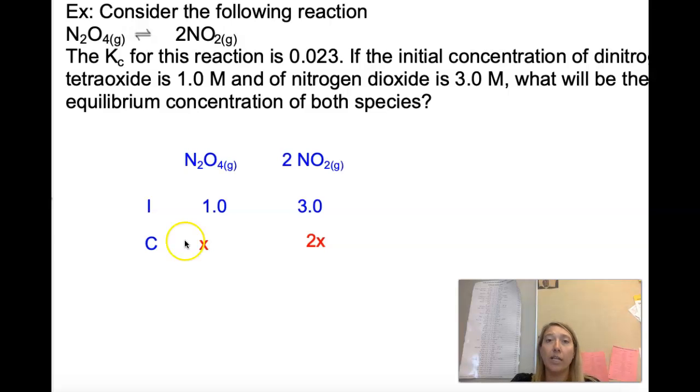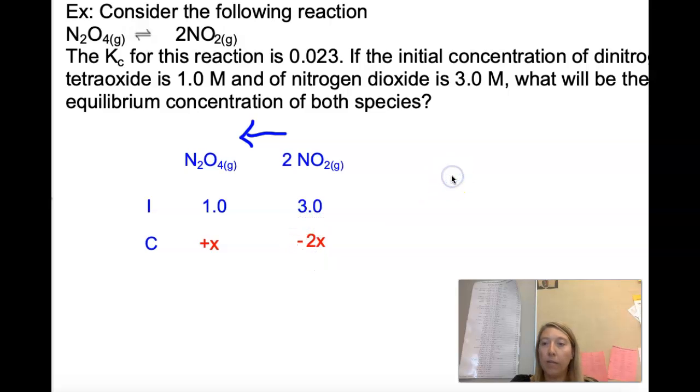One way I can do this is I can look at Kc. So Kc is 0.023, so it's less than 1. So a Kc being less than 1 tells me that reactants should be favored. Right now, if I look at these concentrations, I have more product than I do reactant. So I can decide from that that this has to shift this way to make more reactants and have less products so that I actually represent what I have here. Okay, so that means this is going to be a plus X, this is going to be a minus X.